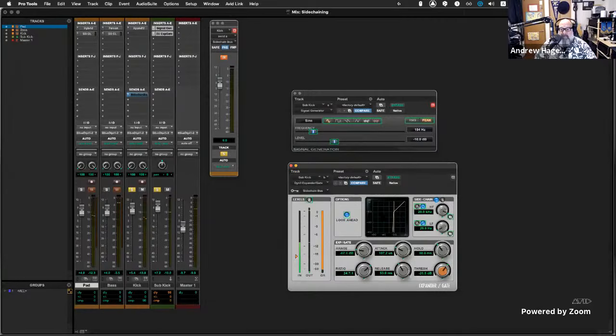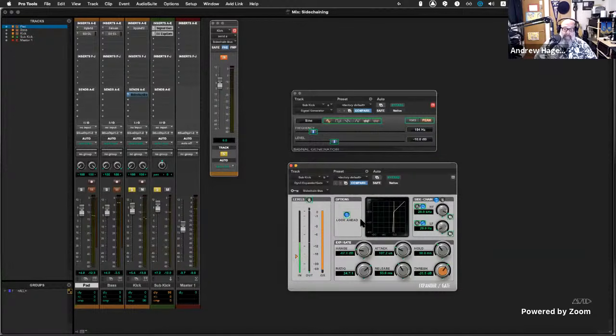And I've got this set up with the sidechain enabled, so you can see the little blue key there. That's my, sorry, I've got my key input. See, I did that. I said it wrong right off the bat. I got my key input enabled, and over here, right by this big key icon, I've chosen my key input source. And that key input source, I've just named it sidechain bus just to make sure that I remember, because I'm a forgetful person by nature.